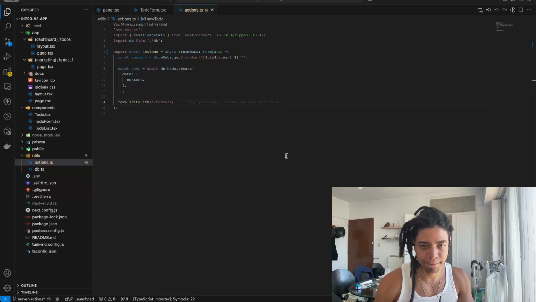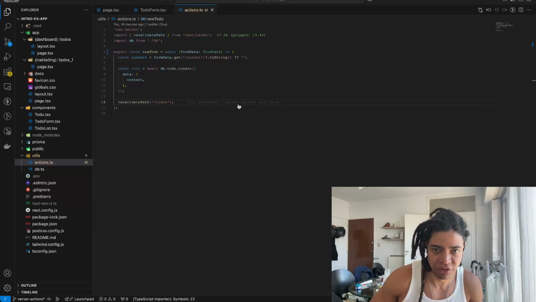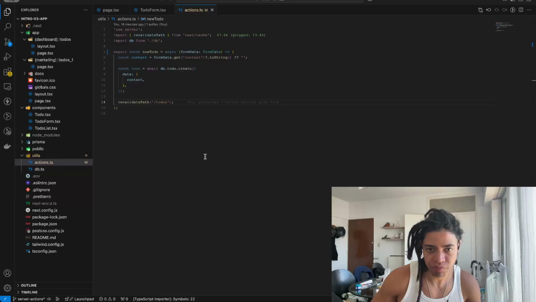All right. And well, this is something that Next.js actually dives into, which is part of the revalidate, or this incremental static regeneration. But again, server actions and mutations, right?